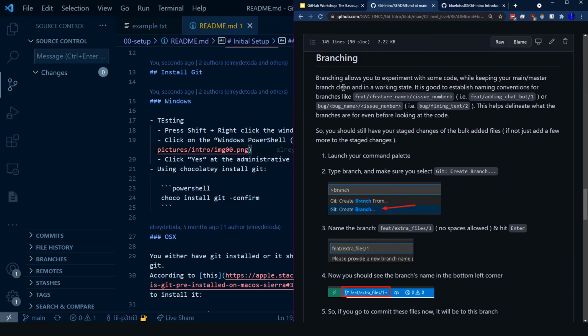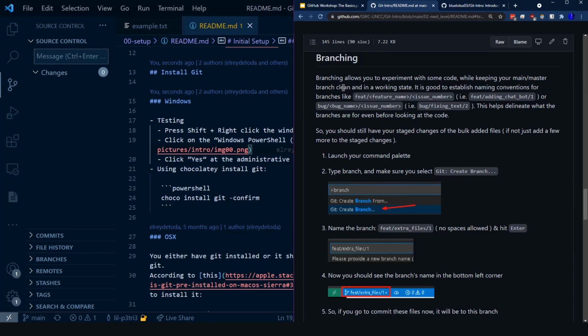That just makes another copy of the project that you can play around with, and it doesn't have to affect your main branch. Because your main branch, if you had a website live, is what would be using that code. So if I had a development branch, I could do whatever I want to that branch and edit the code and it won't affect anything.